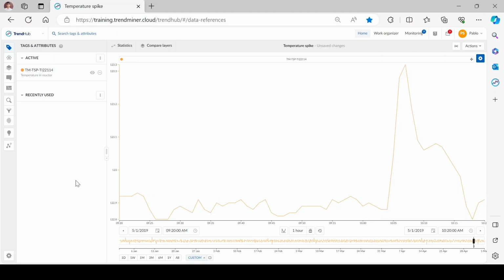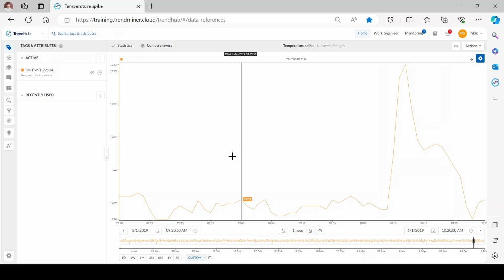In this exercise, we'll address one of the anomalies found in our process. This anomaly is a temperature peak in one of the reactors, and it is sensitive to abrupt temperature changes. For this, we'll divide the exercise into two parts. First, we will search in the past for similar situations where temperature profiles similar to this one have been found. And secondly, for all the profiles or situations found, we will detect the root cause.